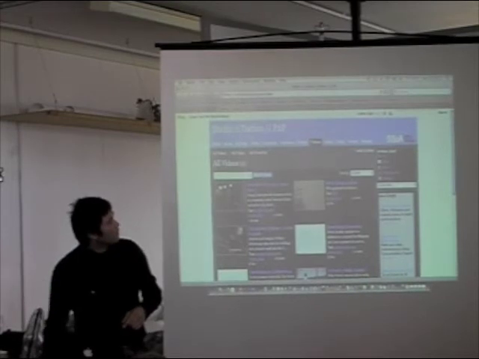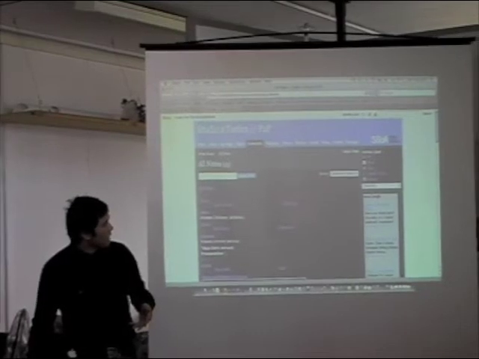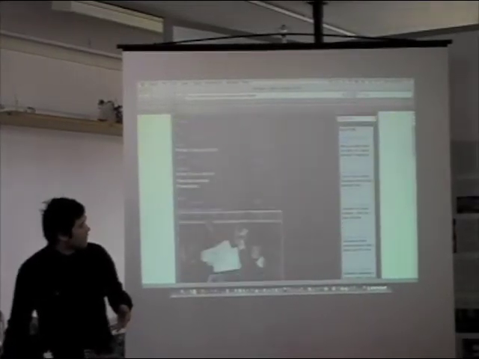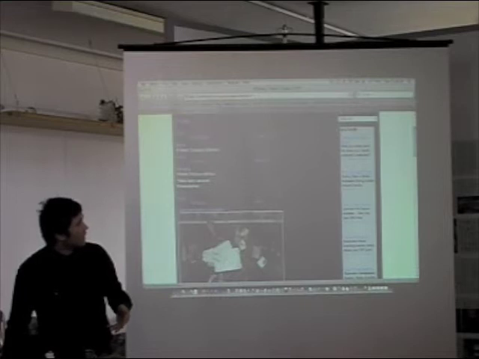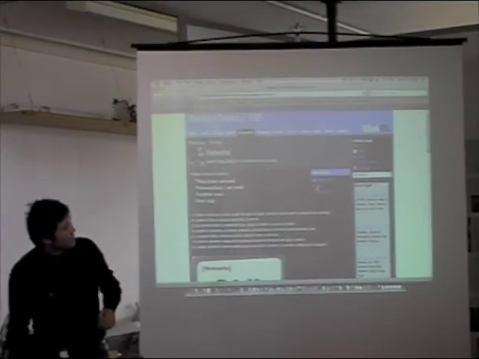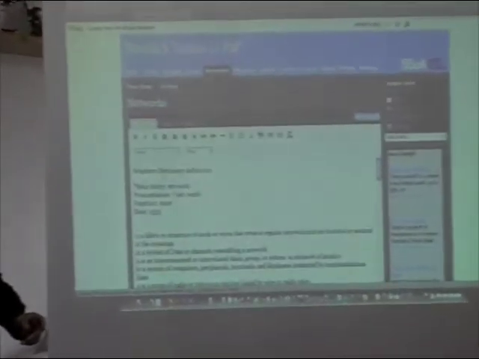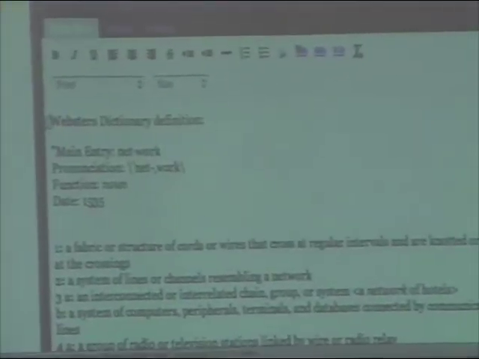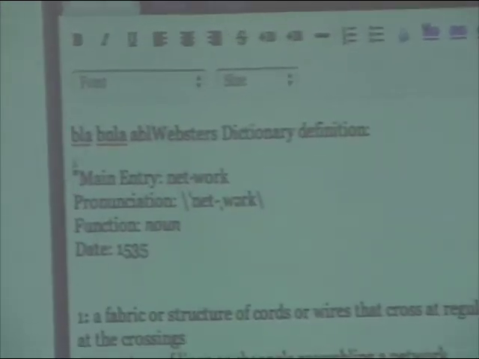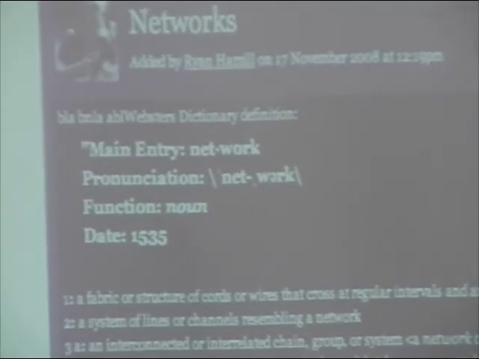So if we're doing some research on some key terms at the moment, what's interesting about this is that someone can add an entry in their notes, and Ryan's added this one, but I can easily just go in and edit his entry. And there you go. So if you work smart and you're doing a group project or whatever, this could be pretty useful.